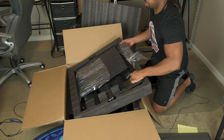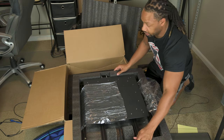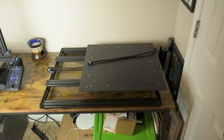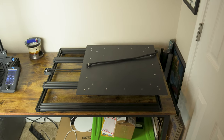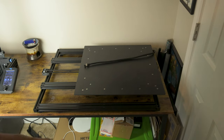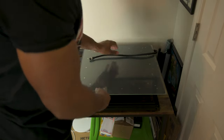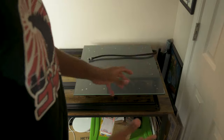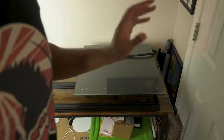There we go — that's what we got there. We're going to go ahead and put this on the table. So as you guys can see it is now on the table. Then we're going to go ahead and grab our glass plate and load it up here also. Oh god, I can't even imagine what we're going to create with this thing. It's enormous. Like, I knew the build volume and everything, but just actually getting a hold of it — crazy. So on to the next piece.